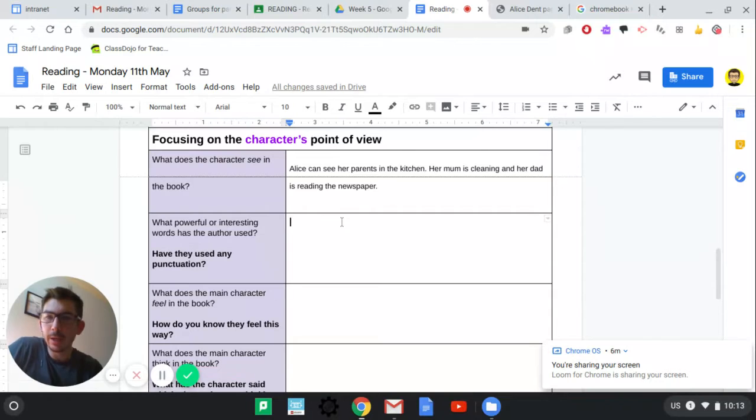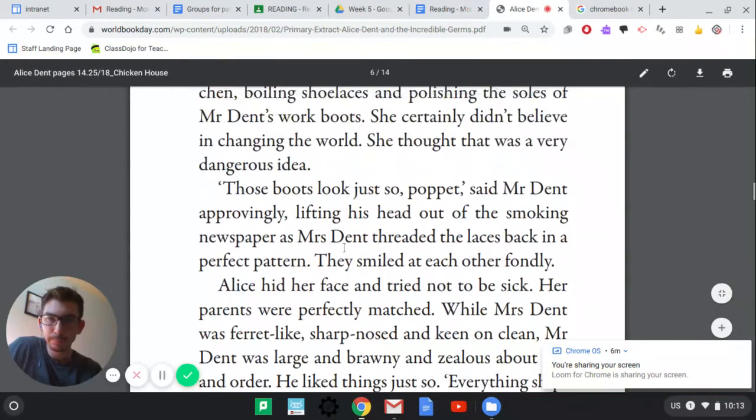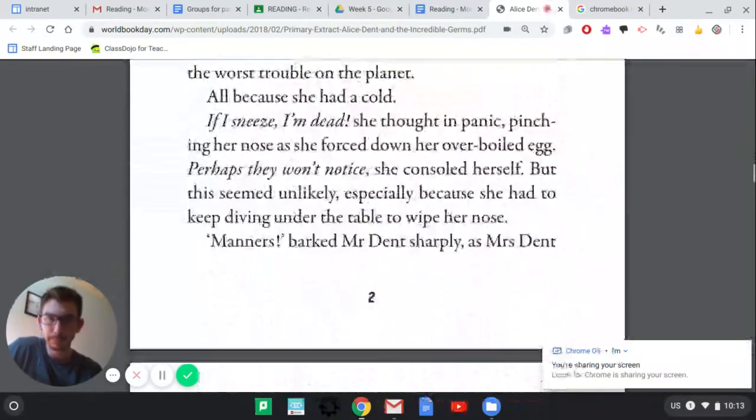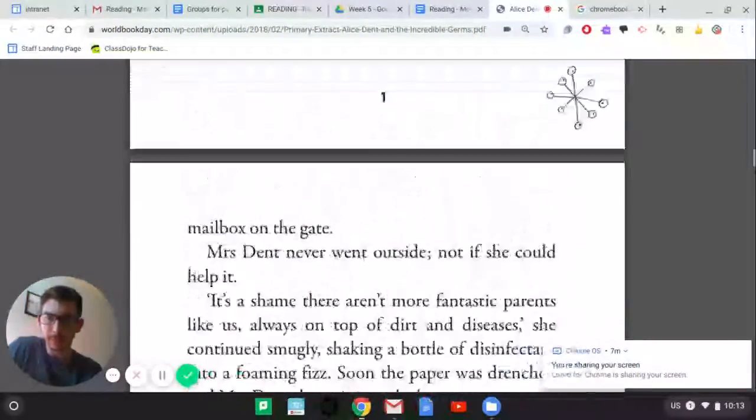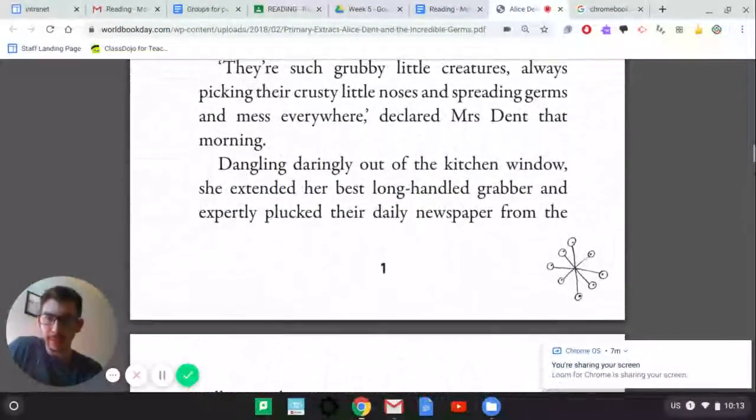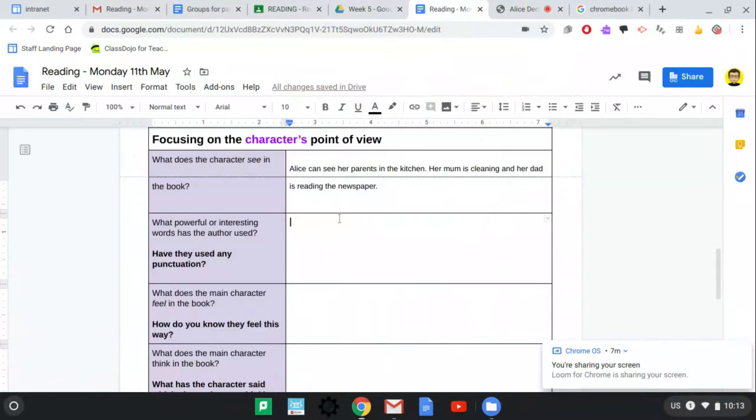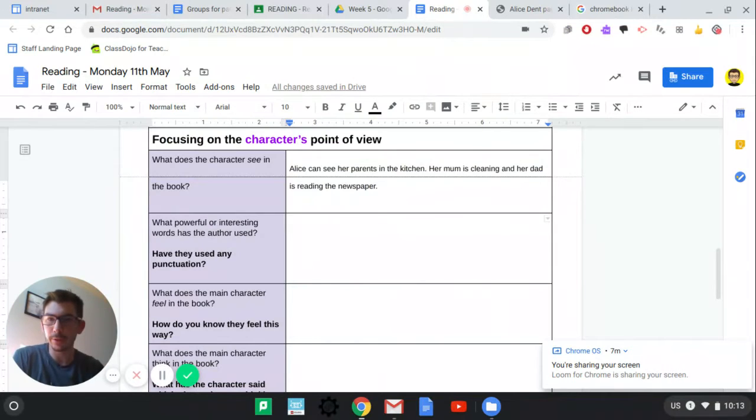Okay, are there any powerful or interesting words the author has used? I noticed something at the very, very beginning. It was dangling daringly out of the kitchen window. So what powerful or interesting words has the author used?